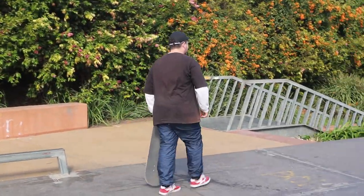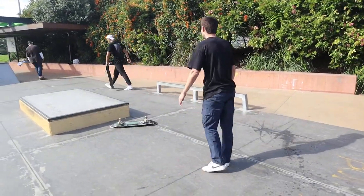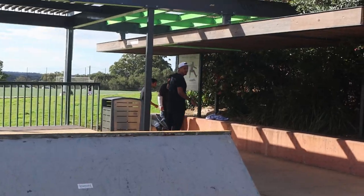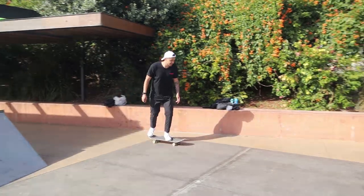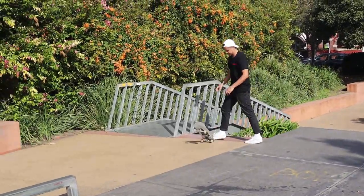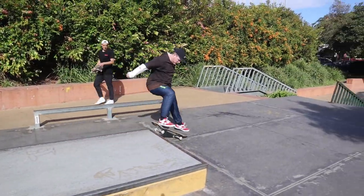Oh! Watsy's been working on this front blunt on this box here. Hopefully he can get it this track. Leon's got a trick in mind. What kind of trick is it? Combo trick. You get the special meter up. Oh! Board to feeble to shove out. I can even shove it out. There you go.